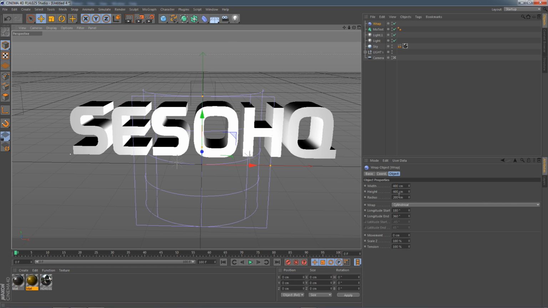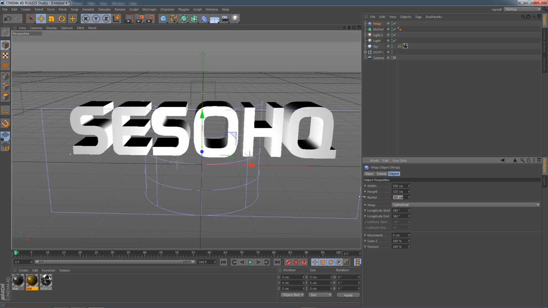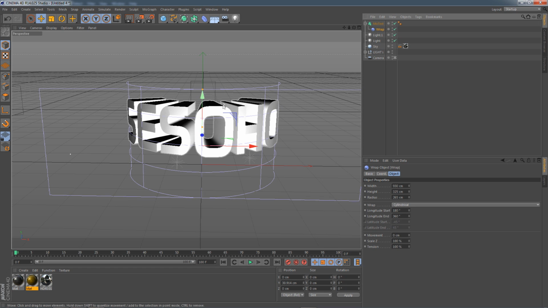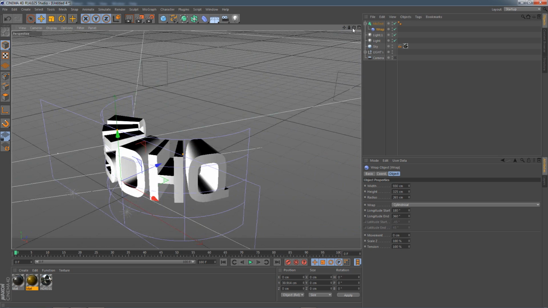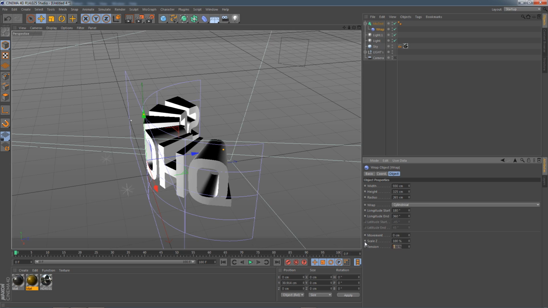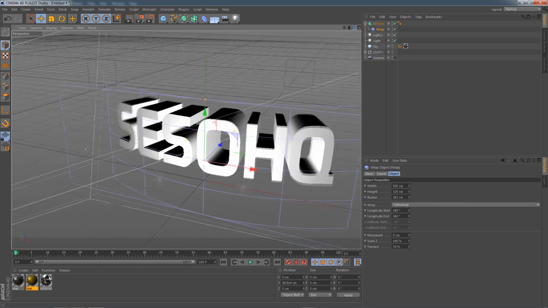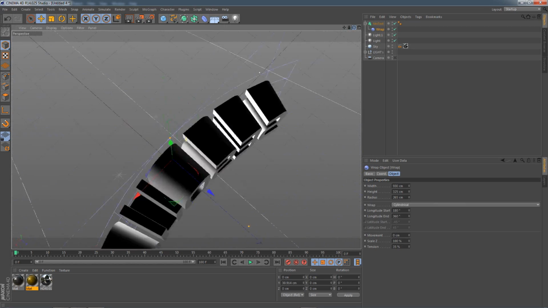I had wrap, so I'm going to change my settings as follows. 930 for the width, for the height we're going to put 325, and for the radius, 265. These are exactly the settings I had on my other example. Now I'm going to throw this wrap inside the MoText, and as you can see, it will now wrap. It's very harsh right now, meaning the tension is really high. We're just going to drop this down to 35-ish, and we have a pretty seamless looking bend going on here. That works perfectly for me.